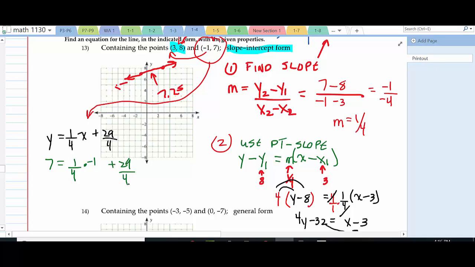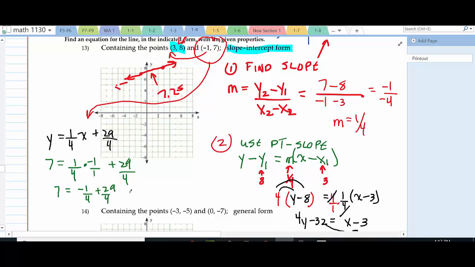That was something I'd write down because you want to know how to do that. So this would just be 7 equals -1/4 plus 28/4. All right, well, how do you add fractions? Oh, did I do something wrong? 29. Okay. Because I'm thinking ahead and I know what this is supposed to be. Thank you. That's 29.